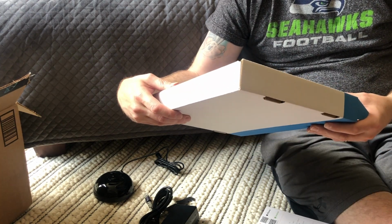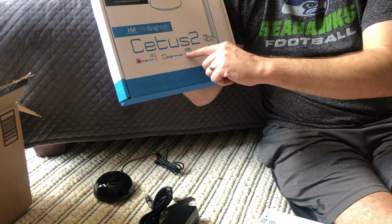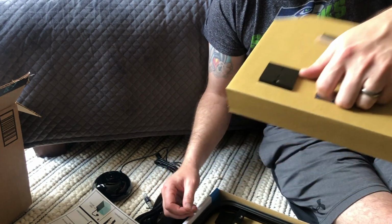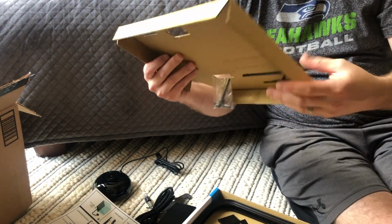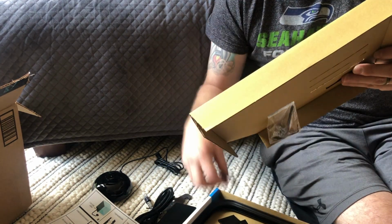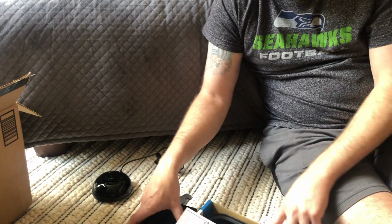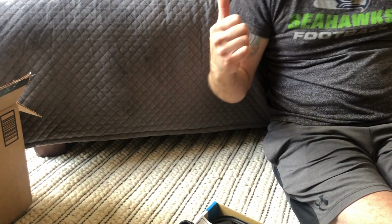So it looks like the arm has two different options if you wanted to put more than one light on it. Looks like there's a single arm with a track. You can mount 2 lights on it. I just got the single arm. Again, instructions, and mounting arm. Not much to see there. So we'll see how this thing goes. Looks to be fairly sturdy. So there we go. We've got a mounting arm, screws, power, instructions, light. Let's go have some fun.